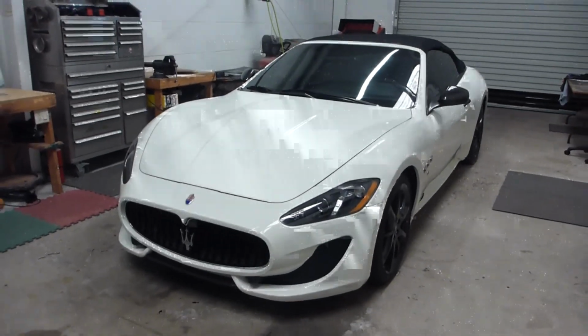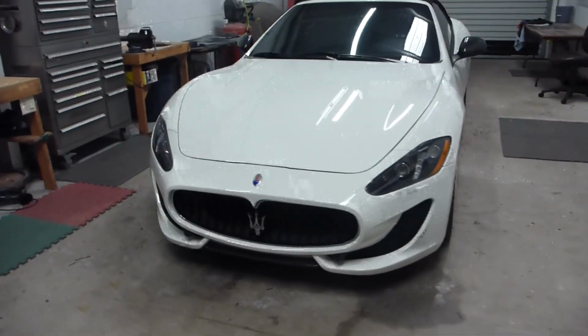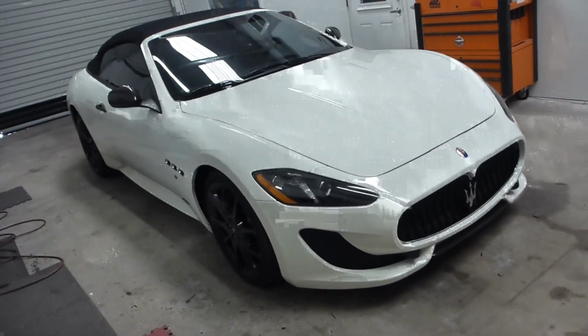That's a tasty looking car. Today I have a 2013 Maserati Gran Turismo Sport. It's all carbon fiber edition, super sexy. So this was a full-scale audio build.